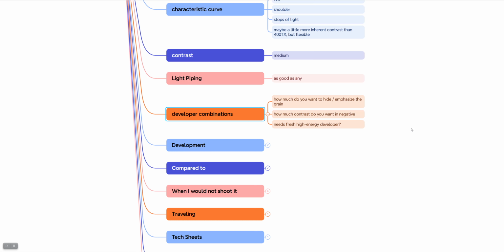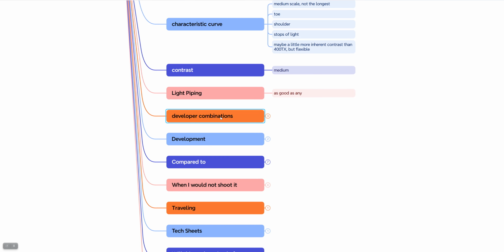I would say it's a very flexible film for whatever developer you use, and it comes down to how much contrast you're going for, and then fine-tuning what kind of grain you like, how much sharpness, right? At that point you need to be dialed into your developer, and if you're willing to experiment and put in the time, it's probably not your developer that's holding you back. It's just about figuring it out.